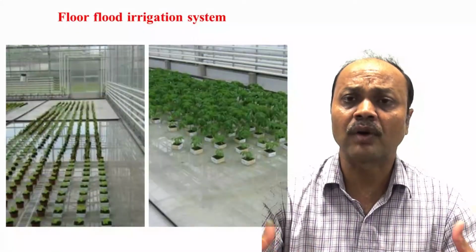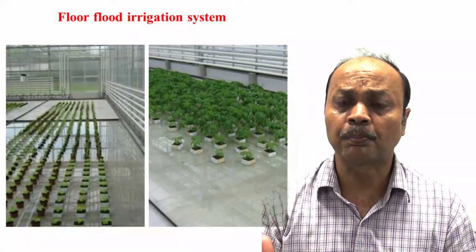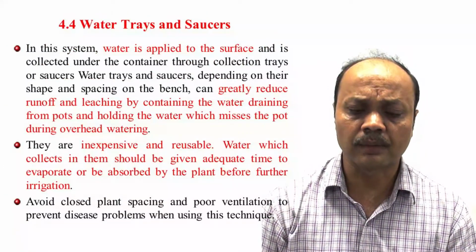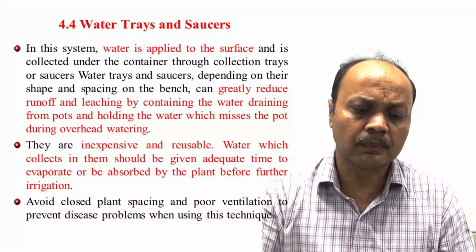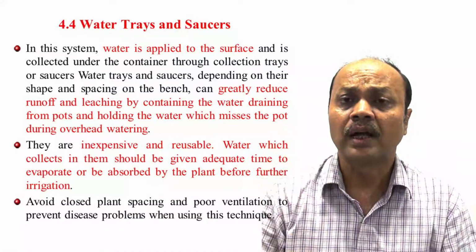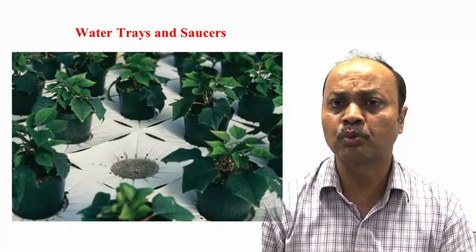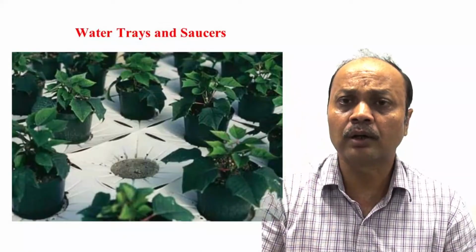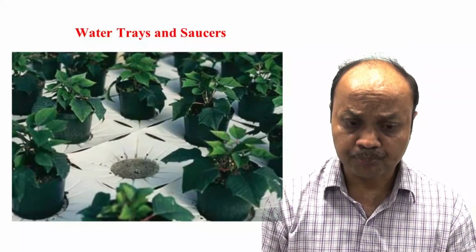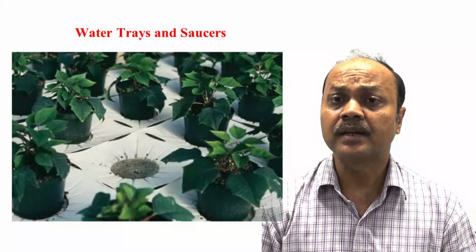Basically on the floor you are giving the water, and as I told you, by the basic principle of subsurface irrigation system, your planting material will take the water, right? And the water tray and saucer, you know that this is the water. So basically, you know that on the pot there is a hole below the pot, and if you give water here, based on the subsurface irrigation principle, the capillary movement, the water will be taken up.